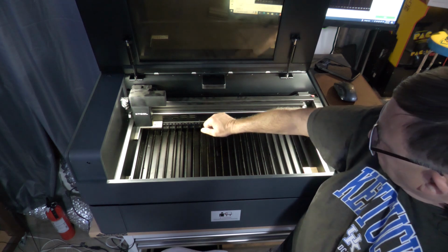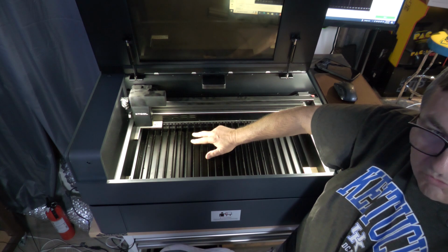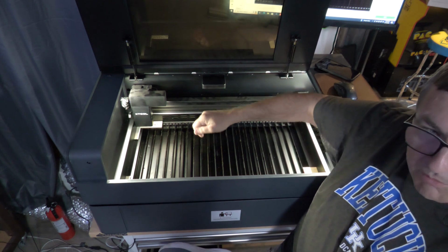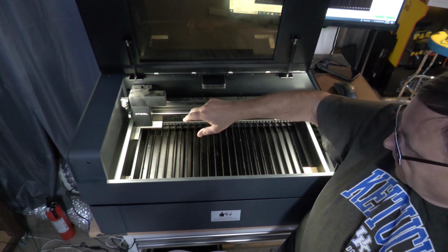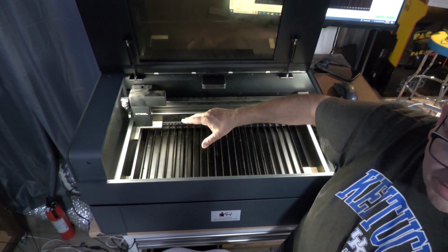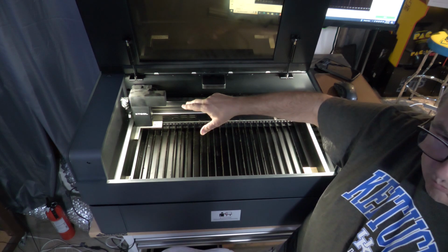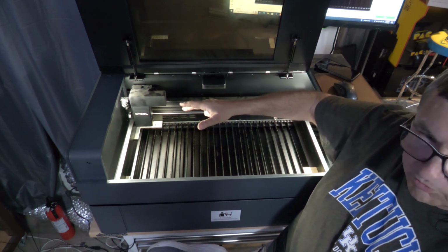It also has a laser, see if I can find it here. It has a laser that points out that when you put your piece of wood on the tray, you hit a button up on the software and it will actually measure the thickness of the board you have there. So no more manual focusing with the little piece of plastic feeler gauge. It does the auto function as far as focusing, and I've found that to be very accurate. It looks like it's probably within 1/10 or 2/10 of a millimeter accurate, so that has worked out really well. And when you're focusing a laser, it needs to be close, but it doesn't have to be real close, so it works out fine.